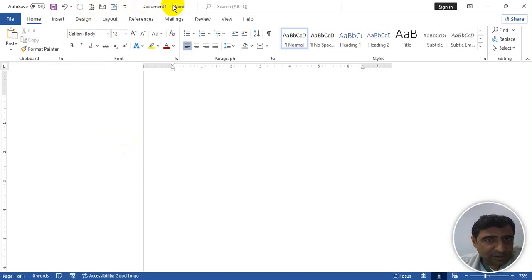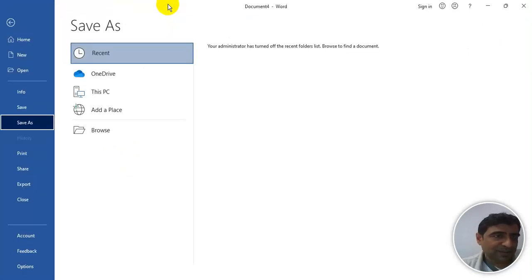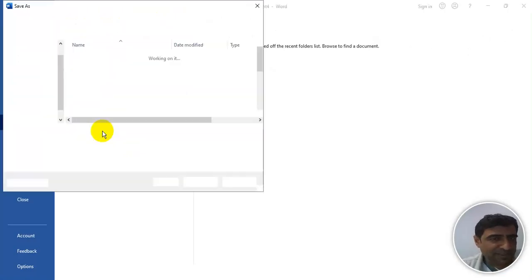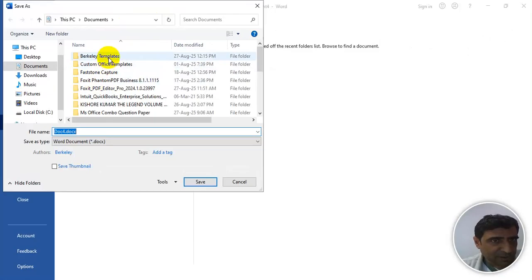That is called the title bar. If you want to save any document, what shows by default is Document 4, but when you open it the first time, it shows Document 1. You want to save this file, I can press Control S, save, then browse, then save in my folder there, Barclay.